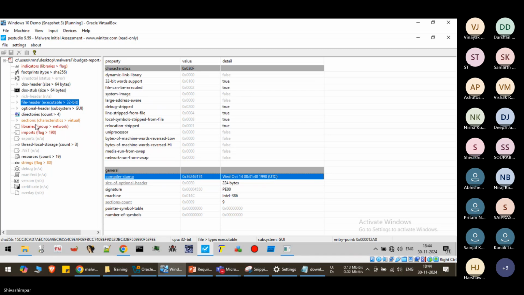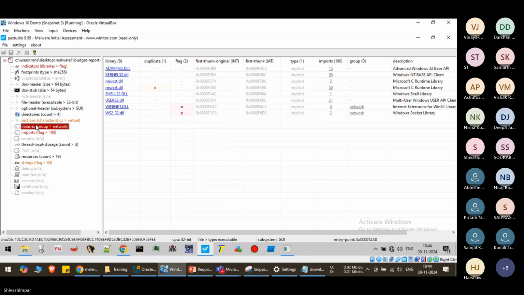And the libraries. Okay, these are again blacklisted. That is two we can see. Wininet.dll, this is the internet extensions for the Win32 library, and WS2_32.dll.